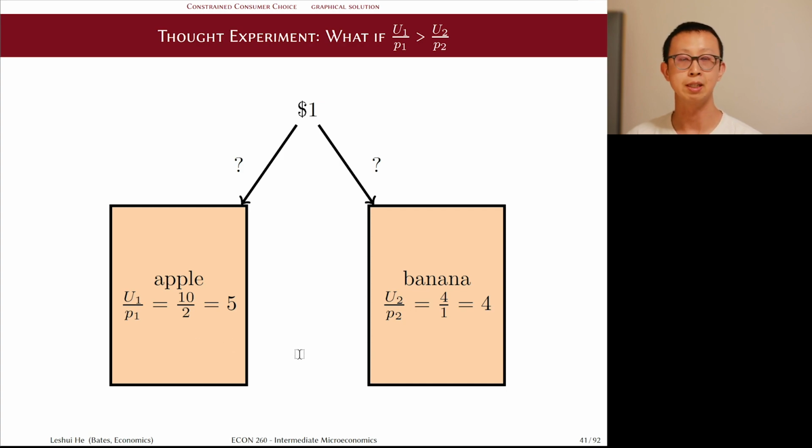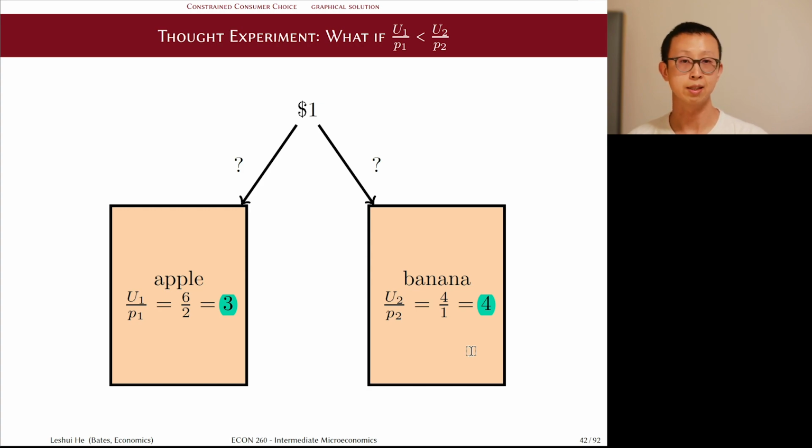perhaps the marginal utility from apples decreases because now the consumer has a lot of apples. Now when the marginal utility per dollar spent on apples drops below 4, in this case it becomes 3, do you still put money into the apple jar? Well, no. Now the banana jar will give you a better bang for the buck. So you should put money into the banana jar now.